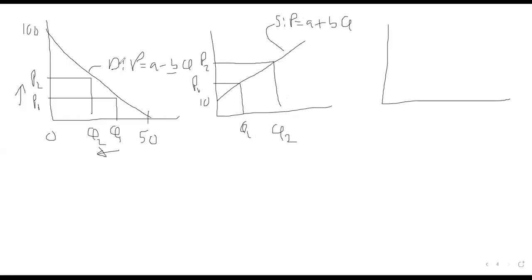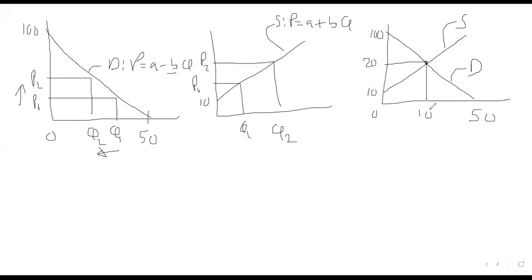Now the supplier will always want to go up as much as possible. The consumer will always want to bring you down as much as possible. The two will meet at a point called equilibrium. Equilibrium is simply the point when supply meets demand. So here we had 100, here we had 10, here we had 50. Suppose our equilibrium here we have what? 20 there, and here we have 10. So the two areas I need you to calculate.